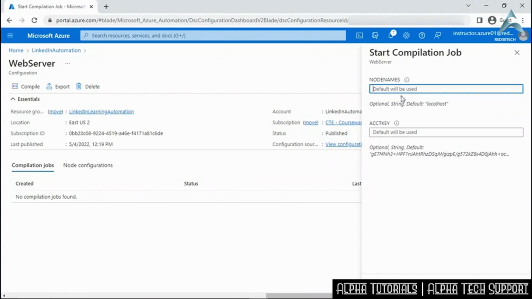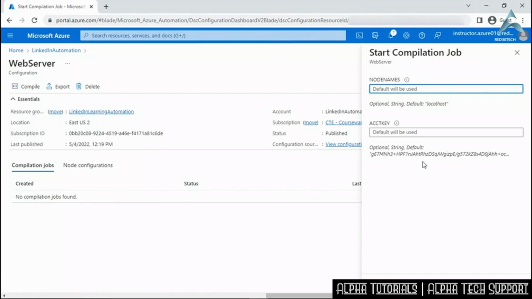Now here on the right hand side, under start compilation job, it is showing me two fields. One is the node names and the second one is the account key. And if you remember from the PowerShell DSC file, these two were the parameters. So they both have the default value. The node names has a default value of localhost, whereas the account key was the storage account primary key.